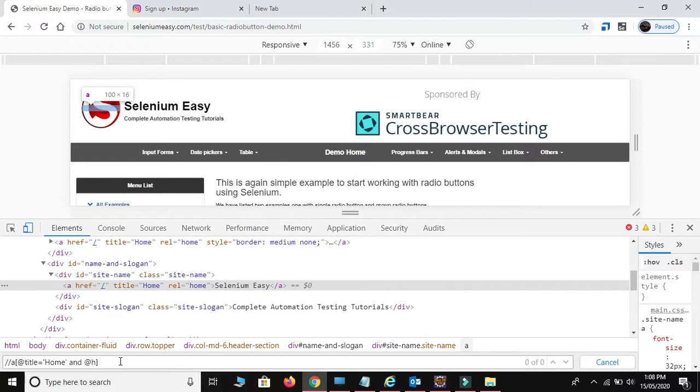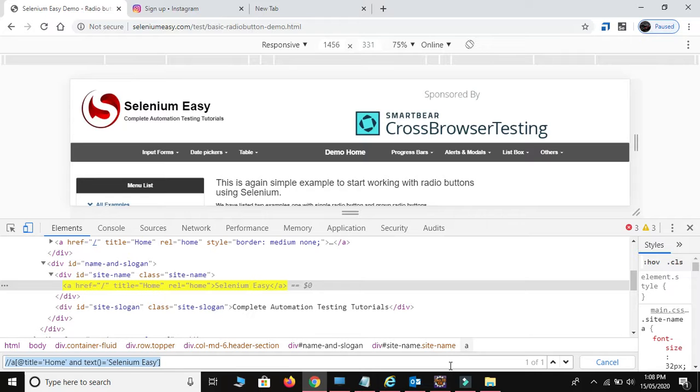Otherwise, let me use one more attribute: there is a text method, and text() is equal to, in single quotes, Selenium Easy. This is a method, so I am not able to use a keyword, only write the method name. I am able to find one of one, so this is the actual perfect XPath.